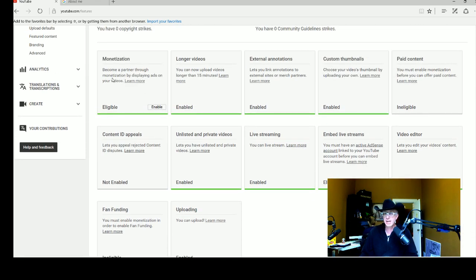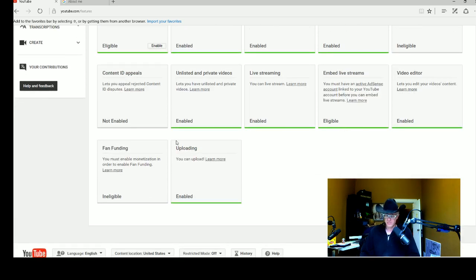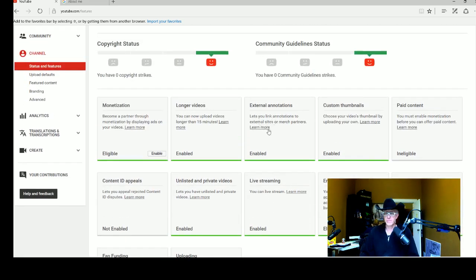So I can enable monetization. I just have to connect this with an AdSense account. The ineligible paid content: you have to have 1,000 subscribers. Can't say it any other way. I'm sorry. To offer paid content, I was so excited, and then I realized nobody wanted to pay for my content. So I was like, well, that was stupid. Anyways, these are the things that you can do in your account. It's there. That's good, right?